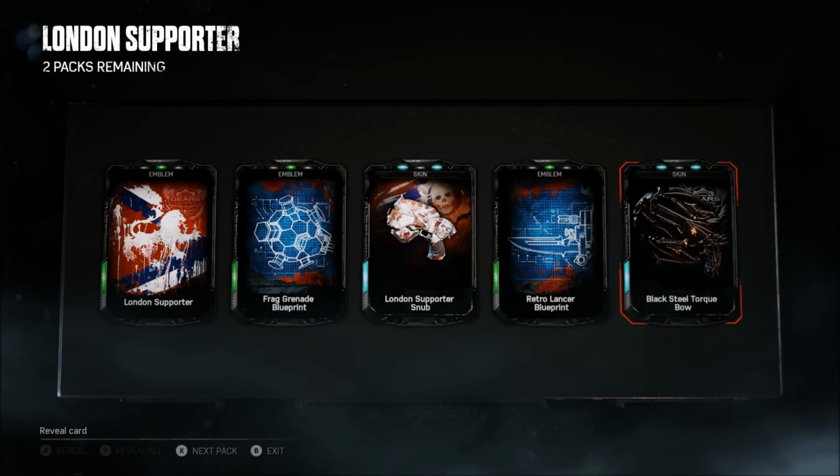blue, okay, that might be a character, this might be. Blue, okay, let's see. Weapons. Oh my god, come on, give me a weapon skin. Snub again? Come on, man. Oh man, come on, don't do this to me, bro. Ah, come on, man. Okay.